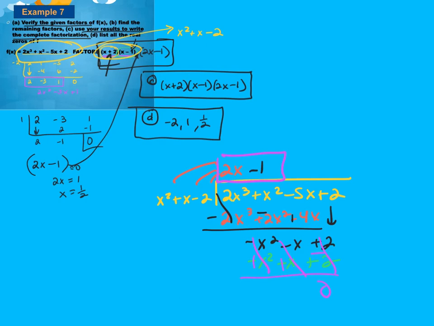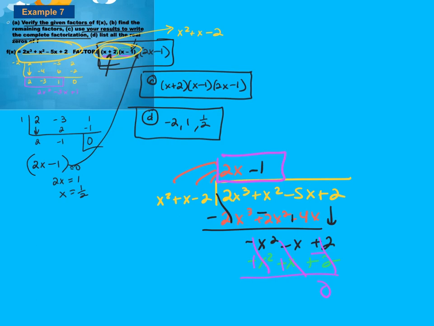So completely up to you how you choose to do this. Those are two different methods that you can use, either one. But your end result should be the last remaining factor, the complete factorization, which is all of the parentheses, and the complete list of roots, which includes the ones they give you at the beginning, plus the one you found.